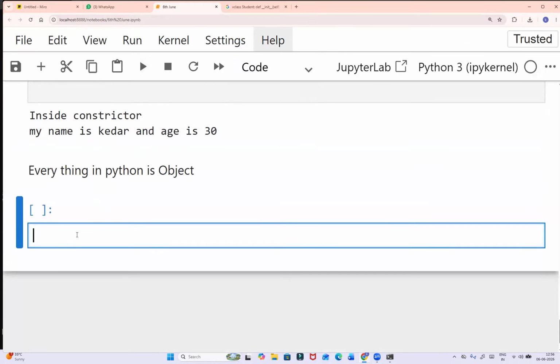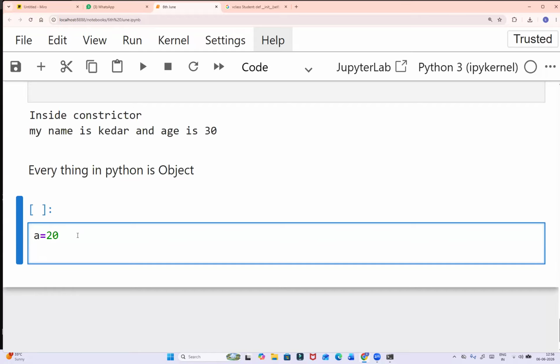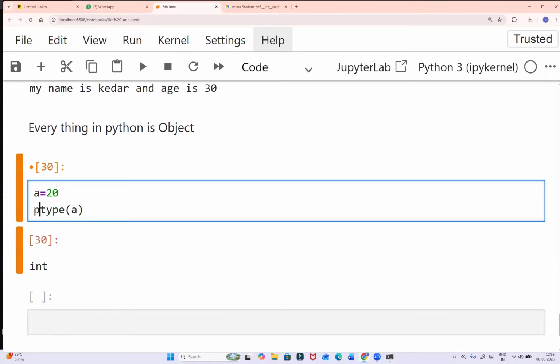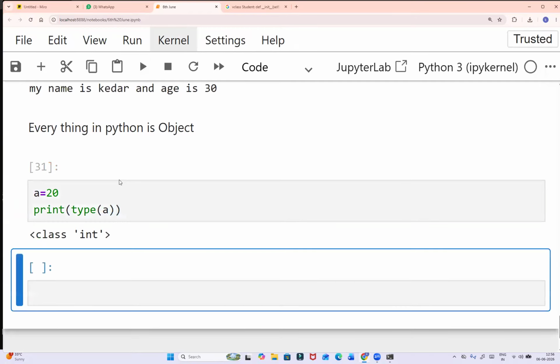Let us see. Let's assume a equal to 20, and just try printing type of a. It will say class int.